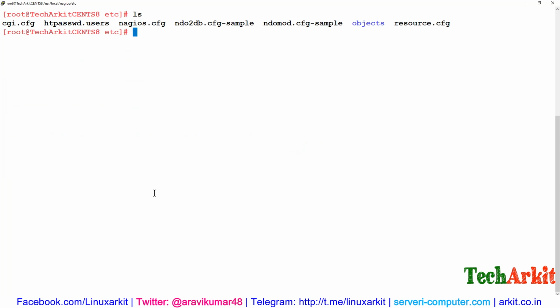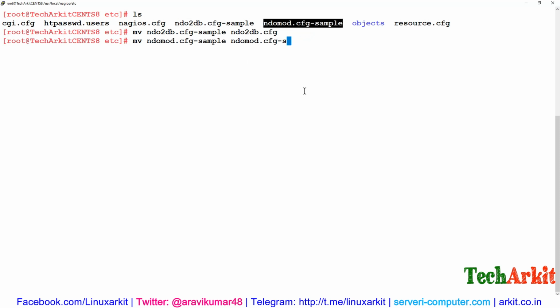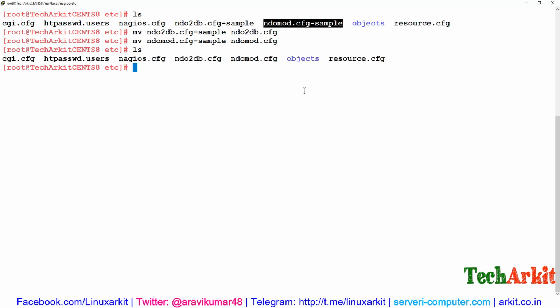You can see that there are some sample files, NDOUtils sample. Just remove this sample, and this file also remove this sample. So now the configuration files are there.